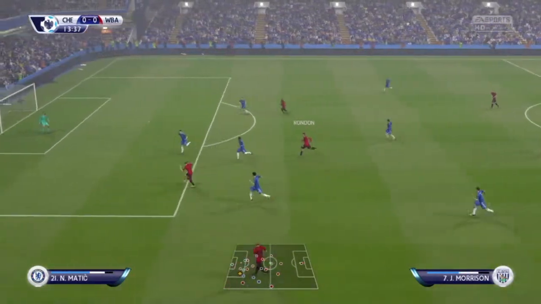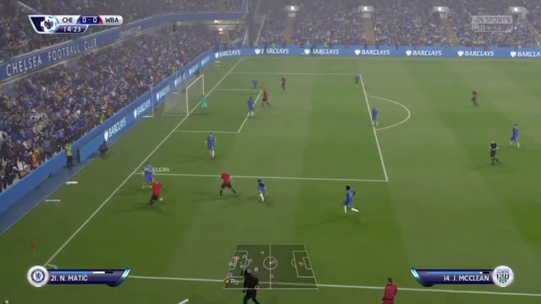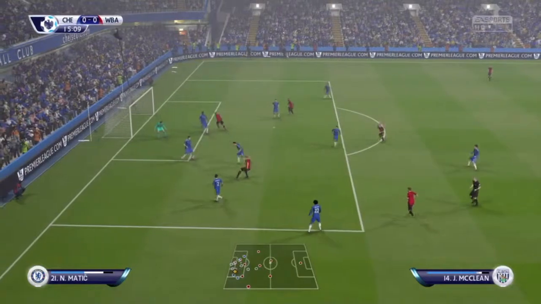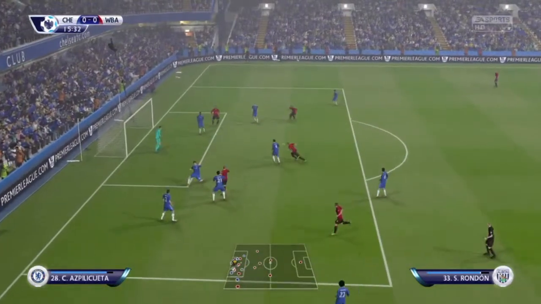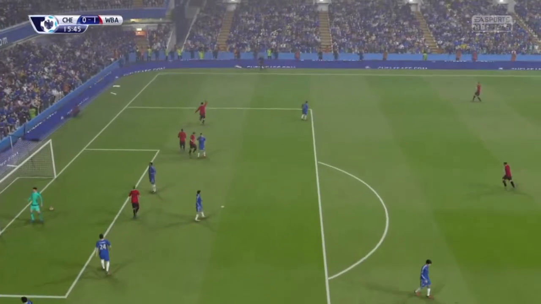Chelsea are at home, the ball's with West Brom. Rondon plays a free ball into Morrison. Morrison plays it out to McLean. McLean beats a few people, brings the ball into the box, keeps going with it, beats the players again, and plays the ball to Rondon, and Rondon makes it 1-0.